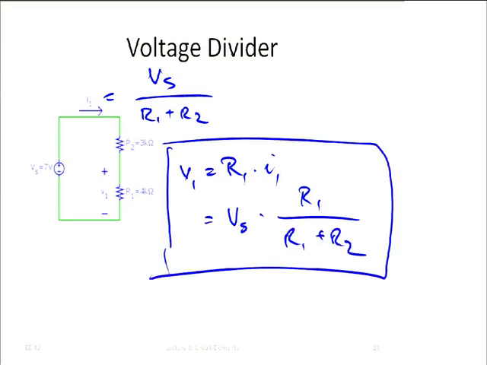This is terribly simple, and it's terribly important for this class. This you just need to know. You need to be able to see, oh, these two resistors are in series. If I can figure out the current, I can figure out the voltage across one of them. You can learn this equation by heart if you like, or alternatively, and that's probably better, you can just learn how we construct this equation. But you need to know this.